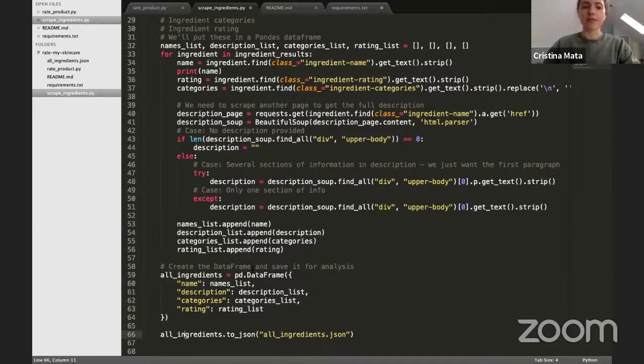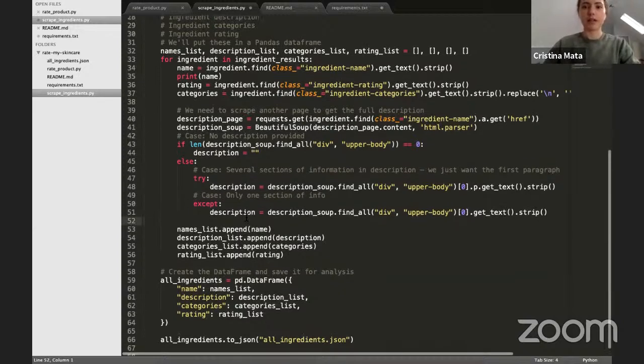And once I have created this data frame, then here I'm saving it to a JSON file called allingredients.json. I actually did this earlier, and then I saved the JSON file, and it should be in the GitHub repository. So you can open that up and check it out and see how the information is stored there.